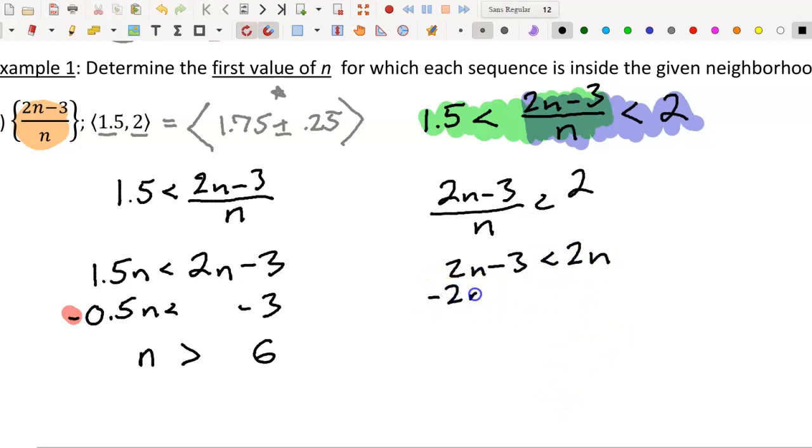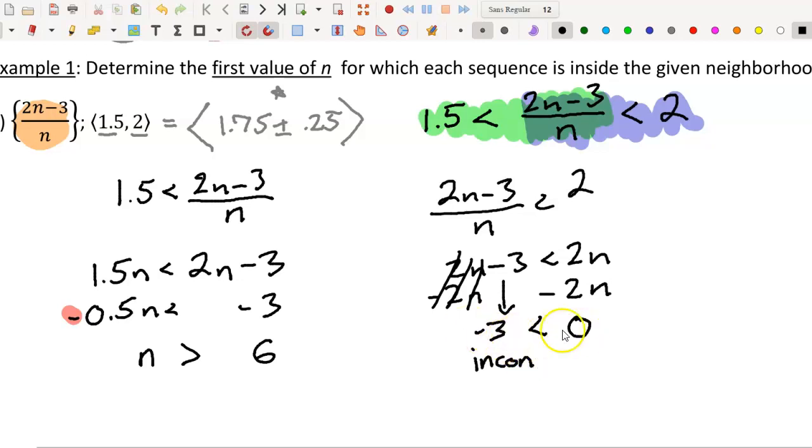And if you just subtract 2n on both sides here, what do you get? Negative 3 is less than 2n minus 2n, which is 0. Now, I think on all your homework problems today, you're going to have two inequalities to solve, but one of them is not going to be conclusive. It's not going to give us information. This is a true statement. Negative 3 is less than 0, which means all natural numbers work here. It means every single number works, which for our purpose does not help us at all. So this is kind of inconclusive.